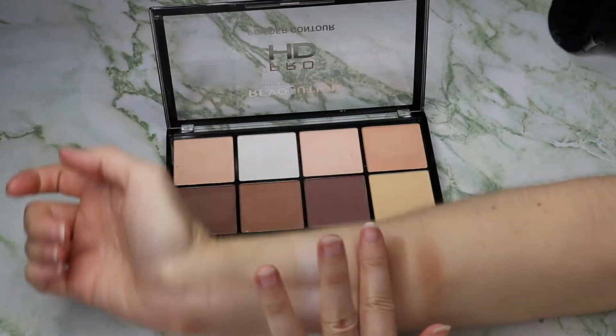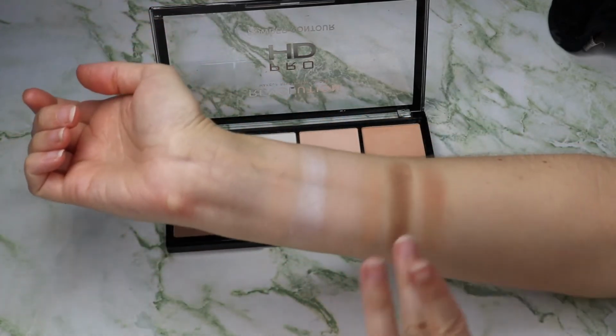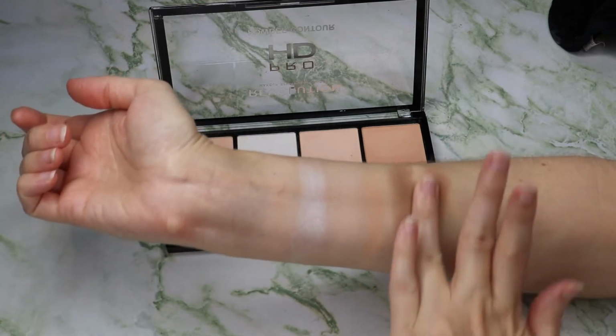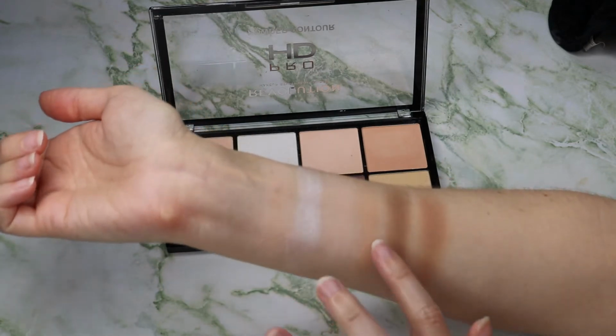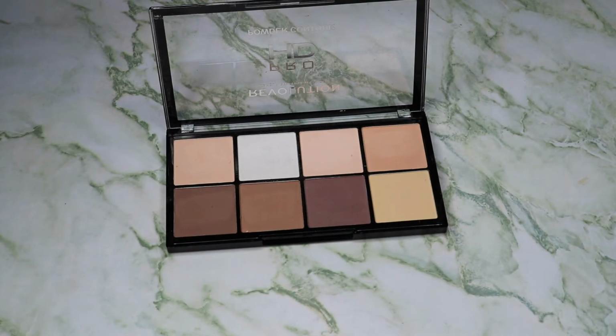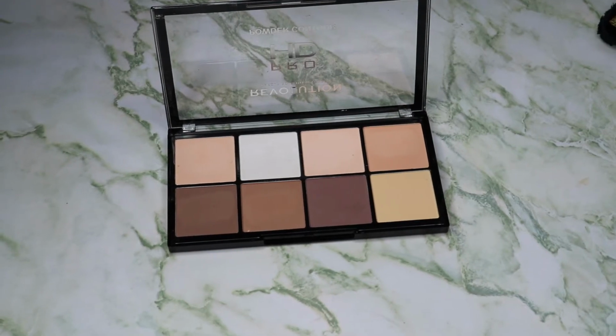And I will be doing video outside as well. All right. It's actually kind of a neutral undertone contour shade. This one here pulls a little warm. But this one I think would kind of work on my skin. And this is a little too peach. But I'm sure if you had makeup on and you had a uh-oh moment or you screwed up something or you needed an eraser type shade, any of those powders would work. They're just a little too peach for my skin tone.